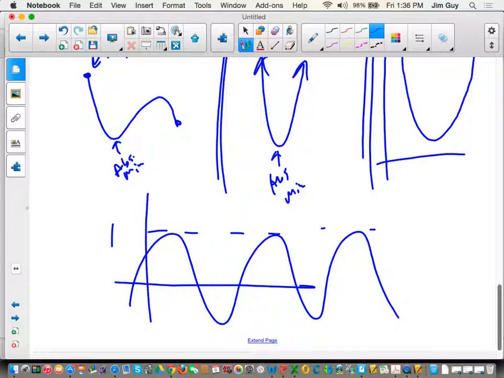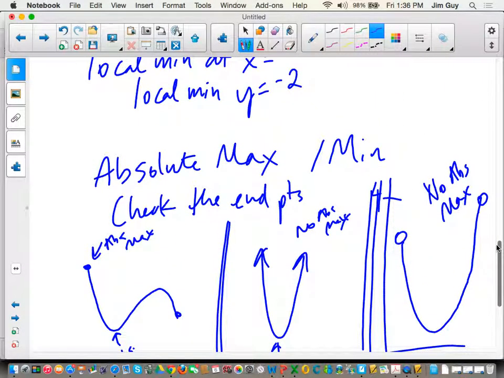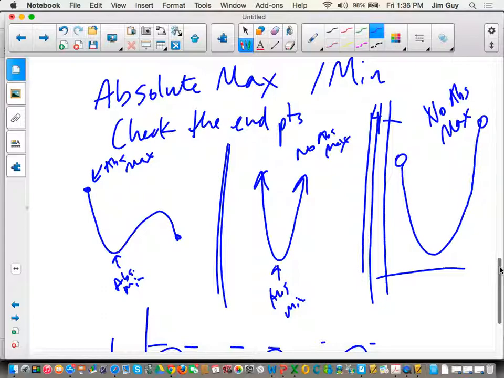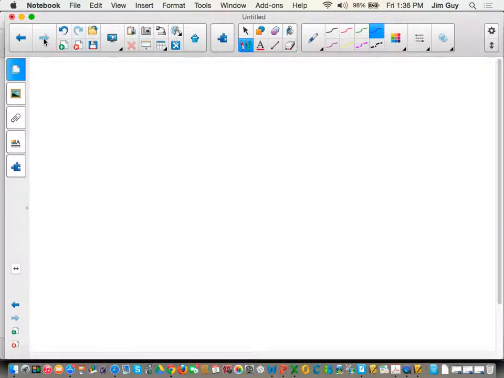Yeah? So in that last graph, would that be a does-not-exist critical point? That one that has a hole? No, we're not talking about where the function is not continuous, we're talking about where the derivative does not exist. Okay. So, by the way, a critical point is only a place where there is actually a point. So if the derivative does not exist and the function doesn't exist, there's a hole in it, that's not a critical point because there's no point there. You following me? Critical points are only actual points. All right, beautiful. Let's talk second derivative test.